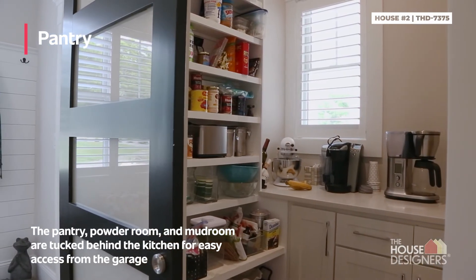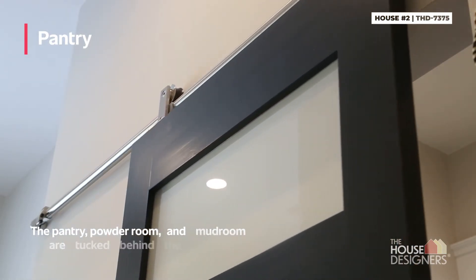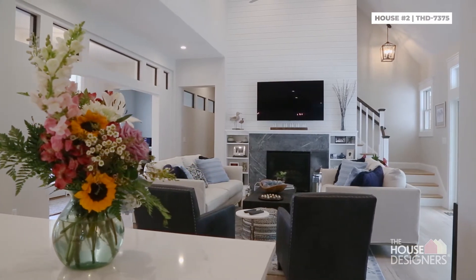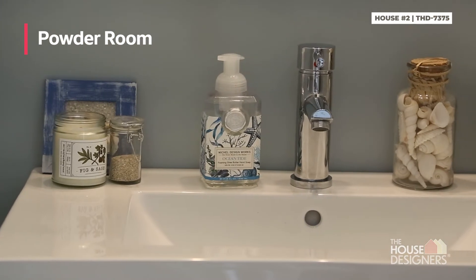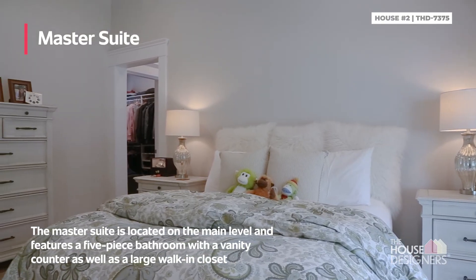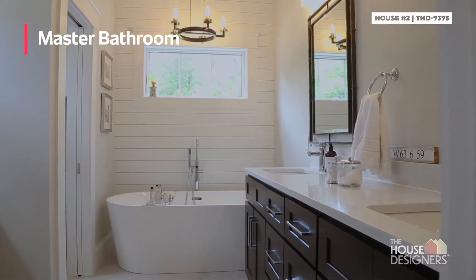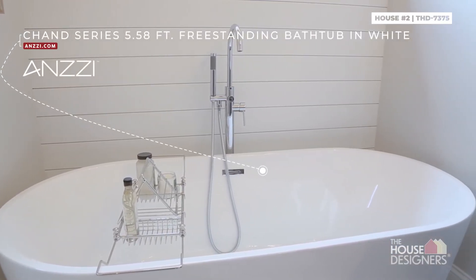If a plan meets your needs for about 80 percent, it's a good size for your family, and the flow feels really good, try to think outside the box and see what you can do to make it better. Sometimes you need that inspiration to get yourself moving — whether it's a color scheme, a flow you're looking for, or maybe a unique island shape that could make your kitchen something special. Think about incorporating those things into your plan and think of how different it could really be for you.